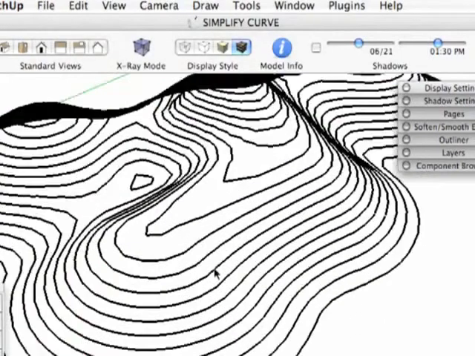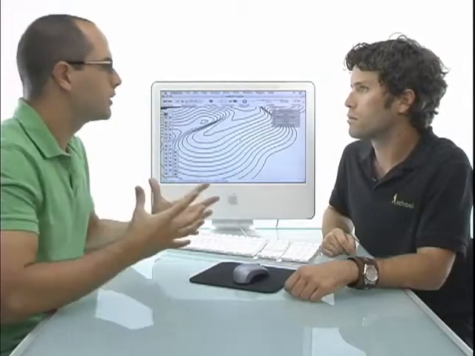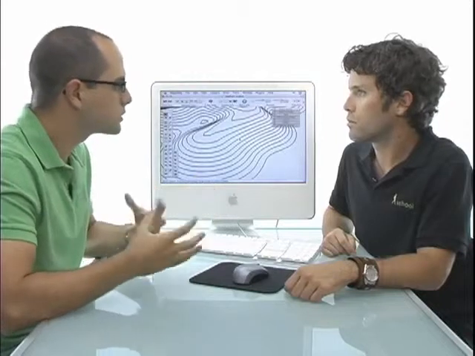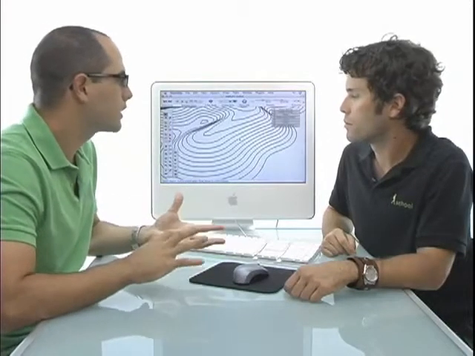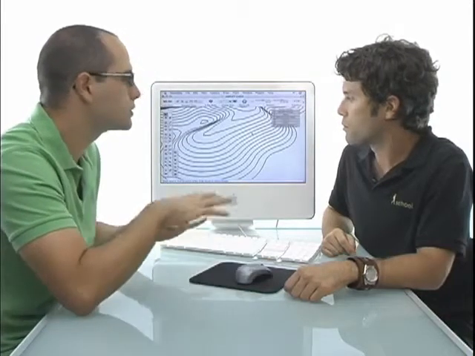Okay. But something that you don't realize right away with contour lines is that these contour lines are broken up into a whole bunch of tiny little pieces, and when you go to try to generate a contour surface out of that, you can end up with a really big file size, something that's going to start slowing your machine down. So the Simplify Contours tool is a really great tool for simplifying these curves before you start generating surfaces out of them.